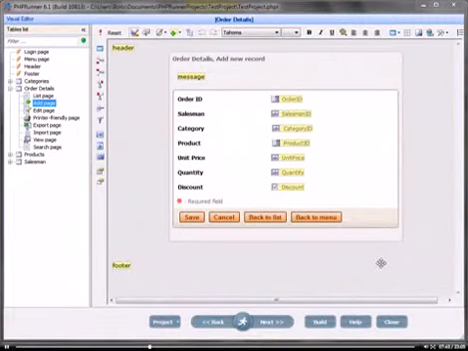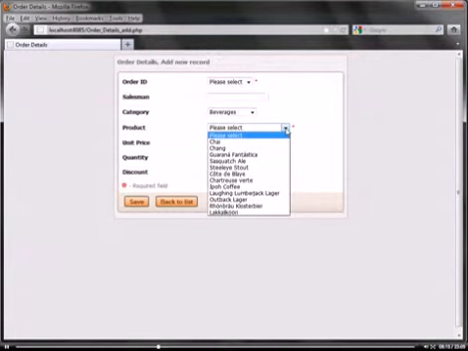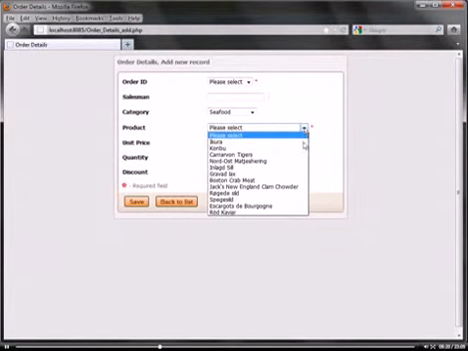Now I want to show you how to take this a step further and set up multiple drop-downs linked together. Just to give you an example of what I mean, let's go back to our orders entry form where we have product names and product categories. So wouldn't it be nice if every time the user would enter a new order, they could select a product category first and then choose a product that only belonged to that category. For example, you would select the category beverages, and only beverages would be displayed in the drop-down. Or you could select a seafood category, and only seafood products would be displayed.